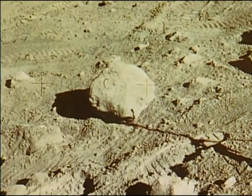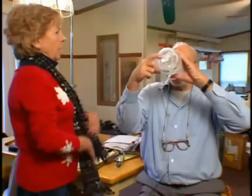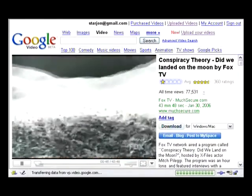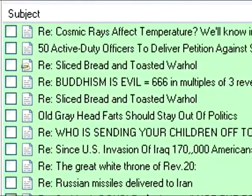In the show, he stubbornly clung to many of the standard hoax arguments, which have been around since William Kiesing's book. All of them have been thoroughly explained by NASA and the scientific community at large. With the advent of the internet, many conspiracy believers have found a new audience for their points of view.